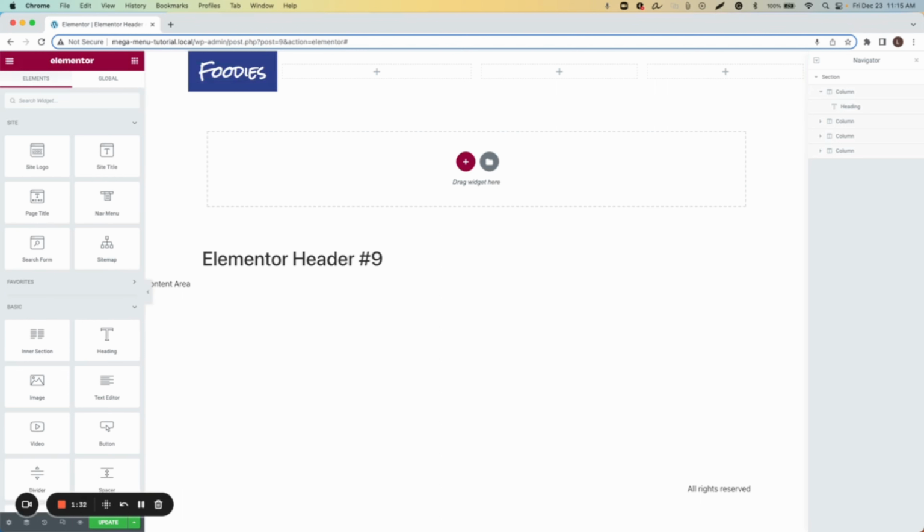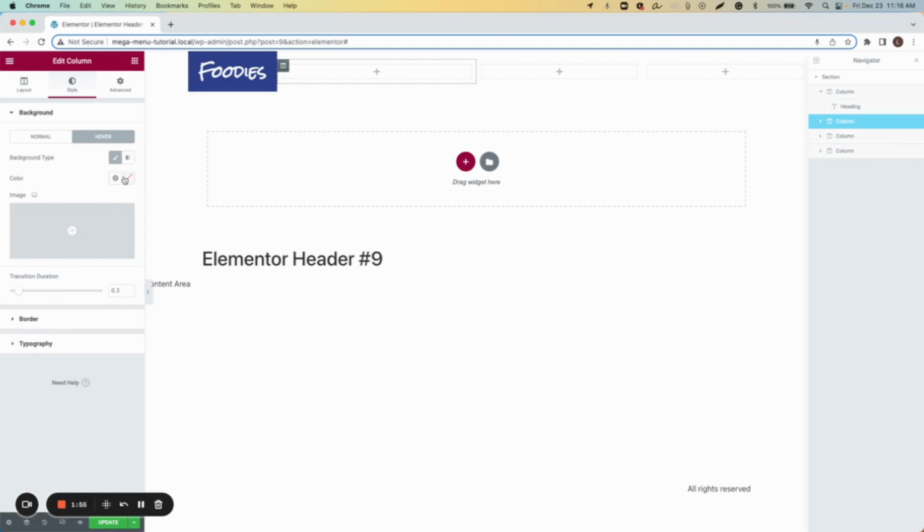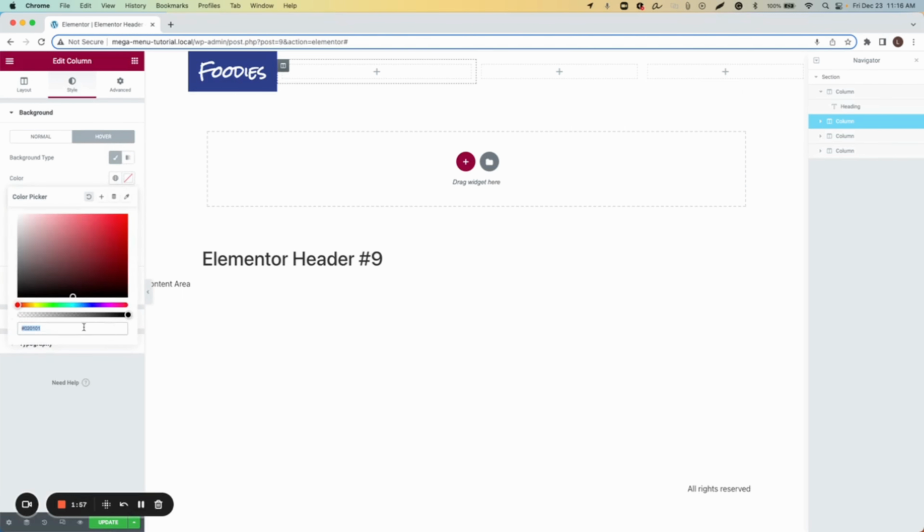Now from here, since I have it how I want it, I'm going to move to the second one. On the second column that I have here, I will add the background color on hover, and the color that I have chosen for that one is this one.